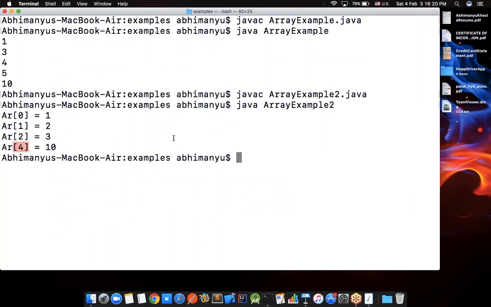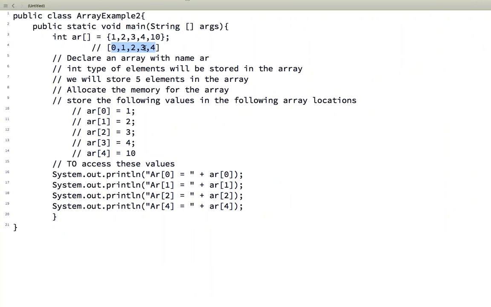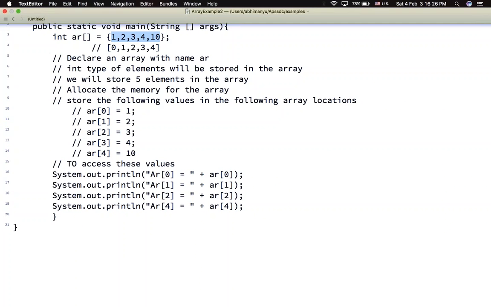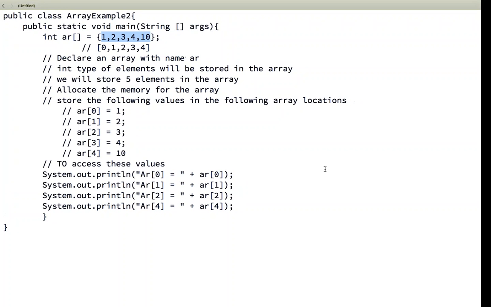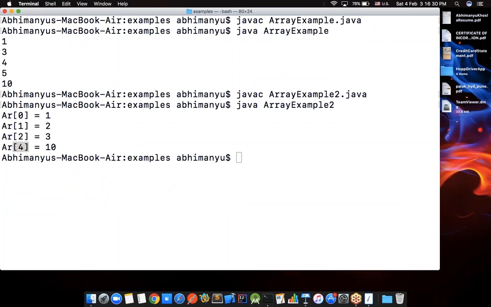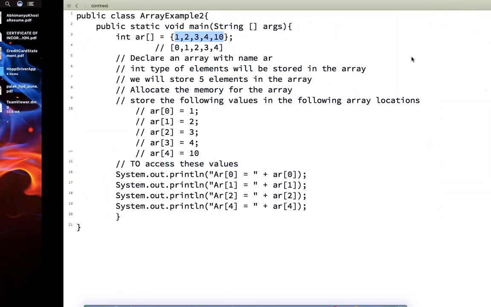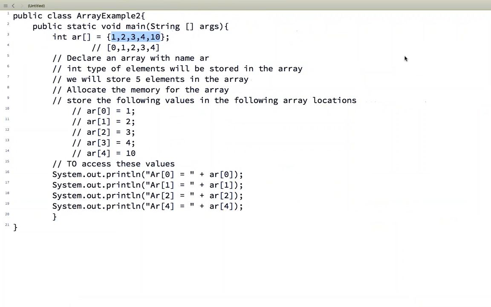Array of 4 was, we skipped array of 3, array of 4 was 10. Please take a couple of minutes and see if you have any doubts. Please ask. Please clear your doubts. Please try and understand everything. I'll pause here for 2 minutes.